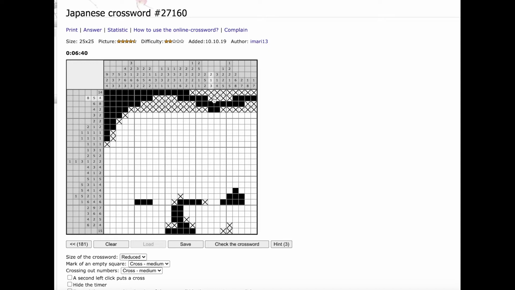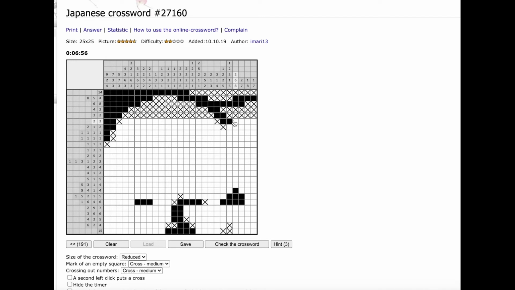And now we look right here and see that it's a 2 and a 3, so we can cross this 2 off and finish the 3. And now we look to the left and see it's a 3 and a 2, so we can cross all this off, do a 2, and then bang. And then 1, 2, 2, 5, cross.